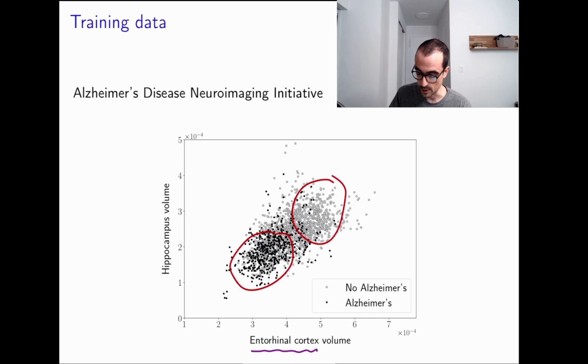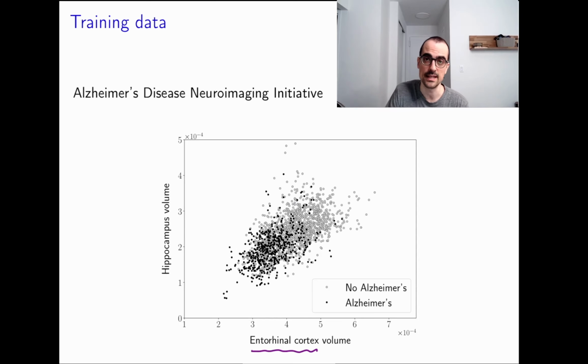There is a lot of overlap though, okay? You can't really see it very well, but a lot of gray points are also there. So from these two features, it's actually not completely obvious how to do this classification. And as I said, I'm just showing you a very specific example. You would probably want to use more volumes, and you could even use a neural network to not have to extract the features yourself and just put the MRI into a neural network.